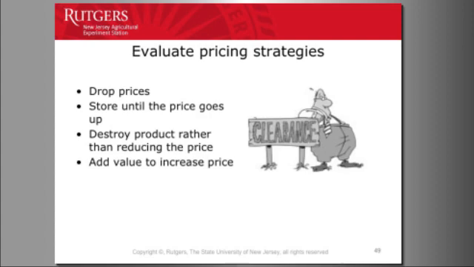You want to also evaluate your pricing strategies. There are all different ones; there's a sheet in the workbook that lists some. You can drop prices. You can store your product until prices go up, though that's kind of hard to do with a perishable product. You can't store it too long. You can destroy product rather than reducing the price, or you can add value to increase prices.